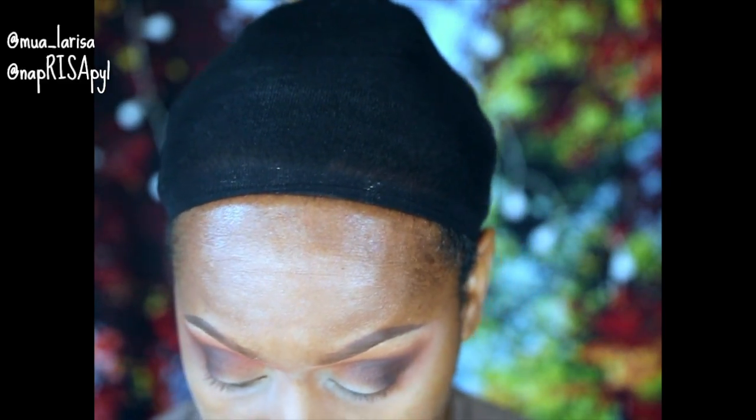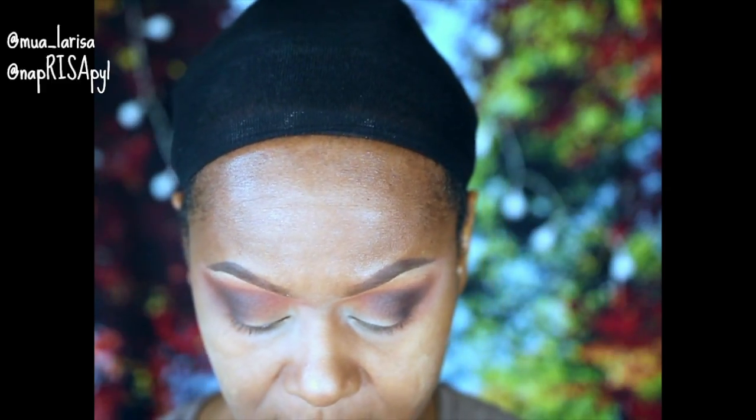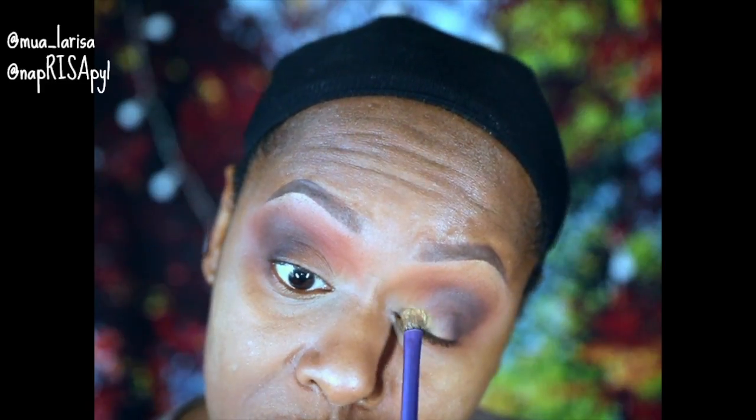Okay, so then I'm gonna go in with MAC's Treasure Hunt paint pot. Now, I can't remember if this is a permanent or not. It may have come out with a collection. I can't remember, but just use any type of sparkly base, I guess. And I am going to just blend this toward the tear duct area on over to the lid.